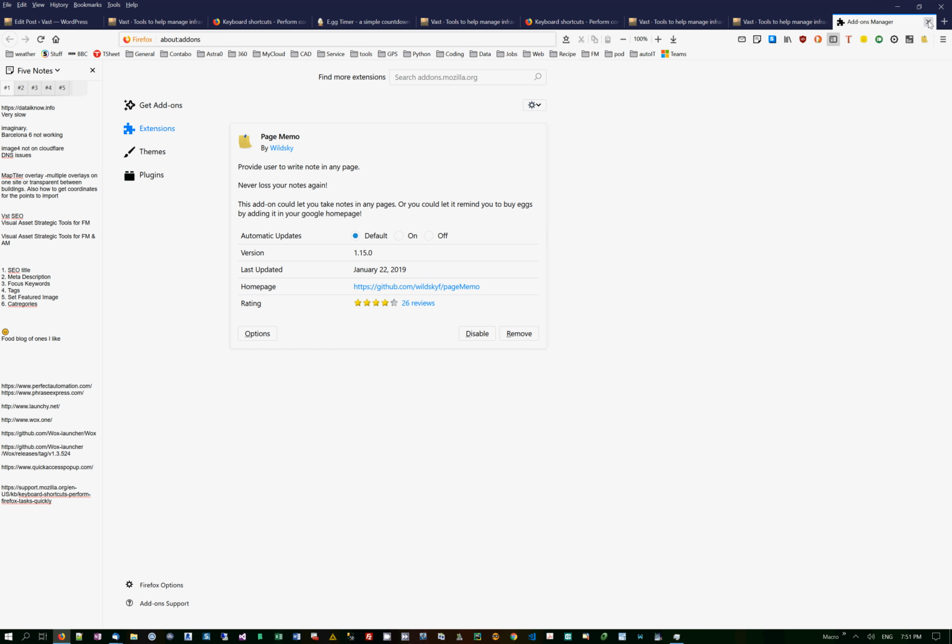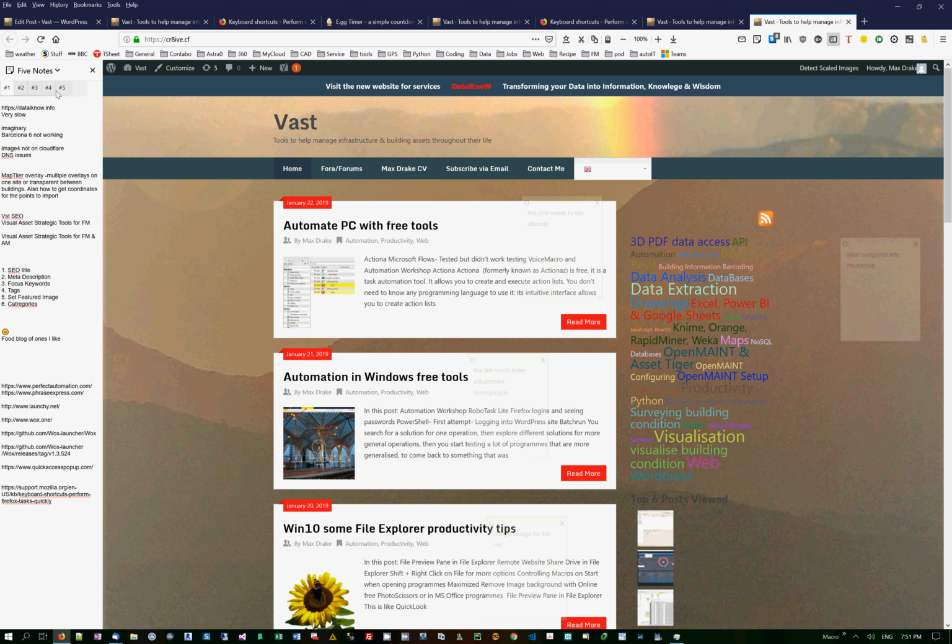So that's really good. 5 notes, I started off and thought, would I ever use it? It's been used all the time. These ones are starting to look quite good, and I quite like the idea of them.